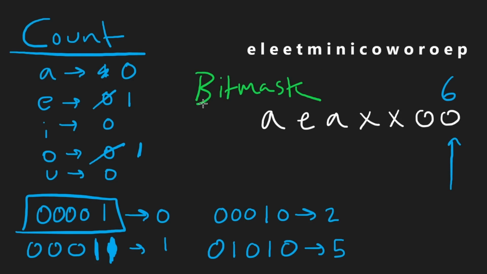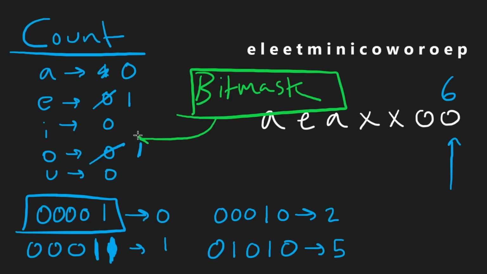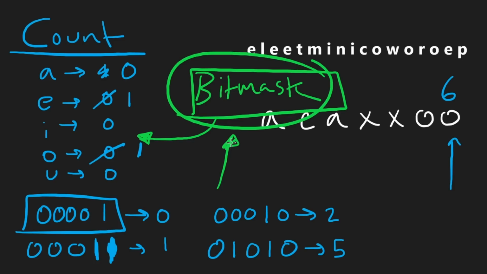The reason for that is mainly just because it's easier to code up and it's slightly more efficient. You theoretically could use something like this or an array. I believe in terms of big O time and space, it actually would be the same. It's just you would probably have to implement some logic to do the comparisons, whereas a bit mask is actually just a single integer. So doing comparisons with that is very straightforward.